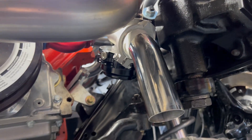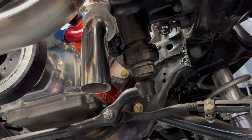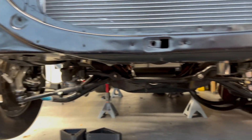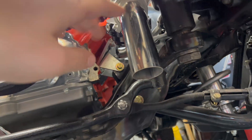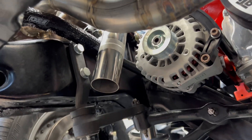We got the tubes kind of cut up and mocked up. It's a nice straight shot with the little extension, and this one's just kind of like a 45 straight out. I've already checked it with full lock with the wheels to the left — this does not come into contact at all. We actually have about an inch of room, which is plenty. These will be able to pivot or spin however which way we need. One will be pretty much hidden, this one's got a little tail to it. We'll go ahead and weld these guys fully up before we trim anything, then get them tacked up, double check fitment, and fully weld them up.